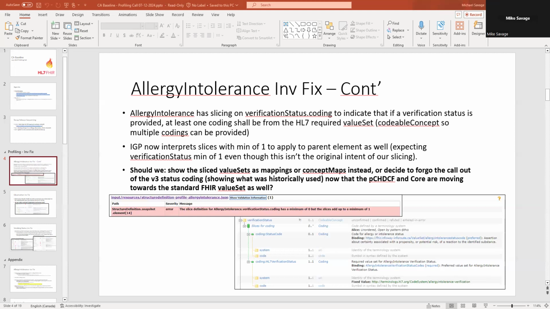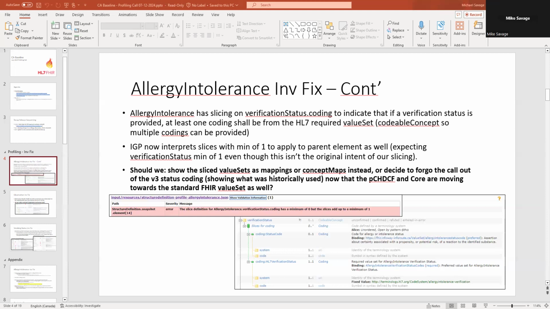The other thing is that allergy intolerance status code is the status code, not the verification code. Right, these are two different elements. No, these are two different slices. Yeah, so it looks like they're slicing the status code onto the verification status, which I don't think would be correct. I agree that's not correct. They're actually independent. Right, the status code is a separate element, and this is a slice of verification status.